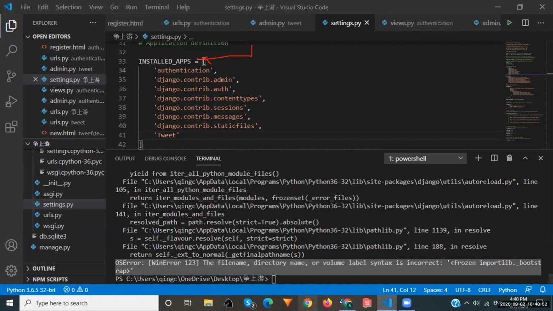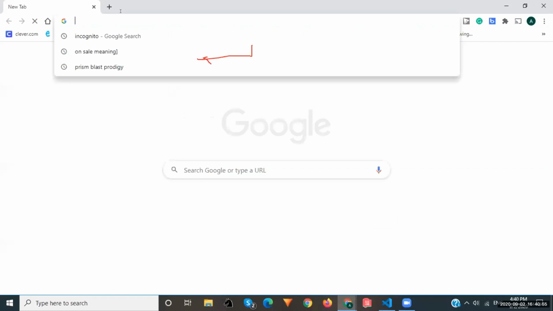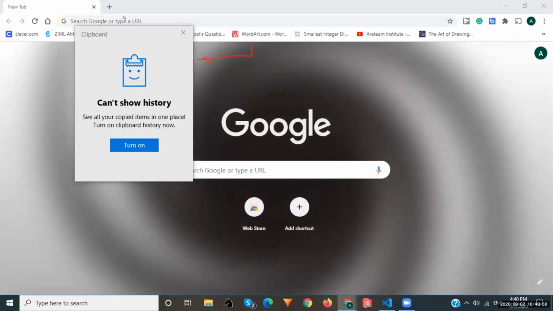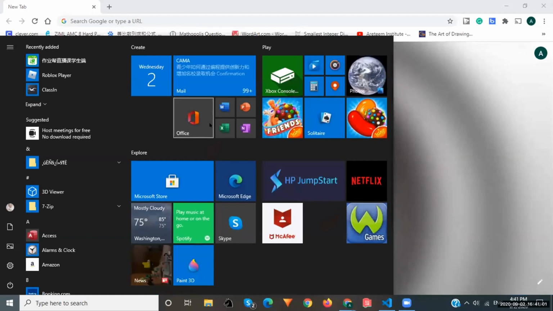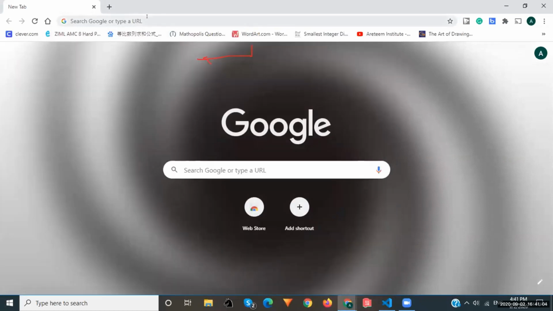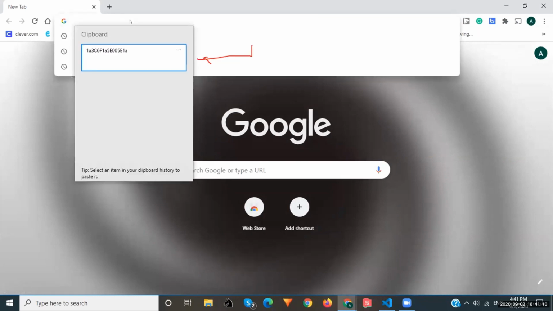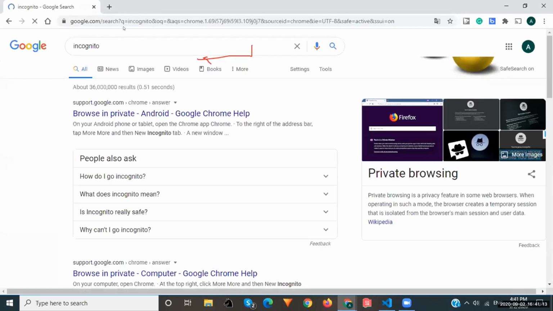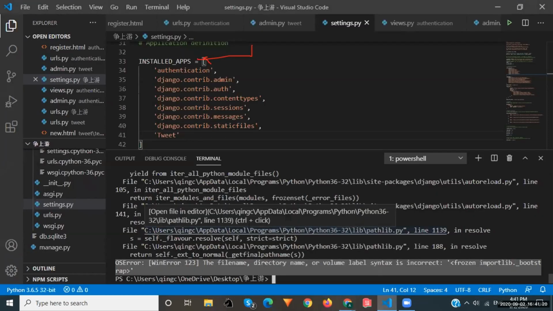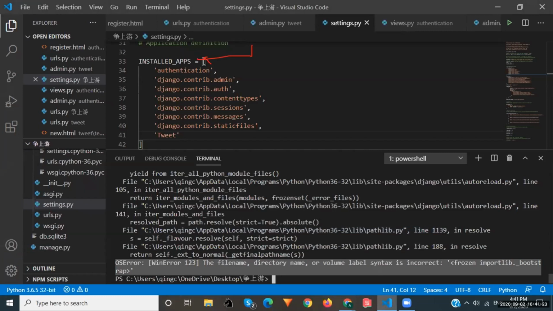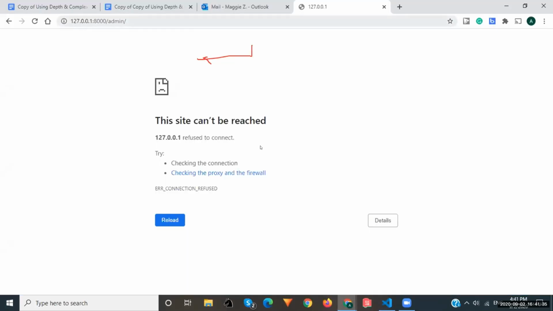Okay, could you copy the entire error? Actually, let me try my computer as well.